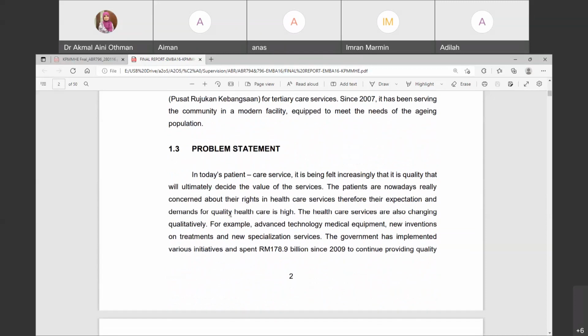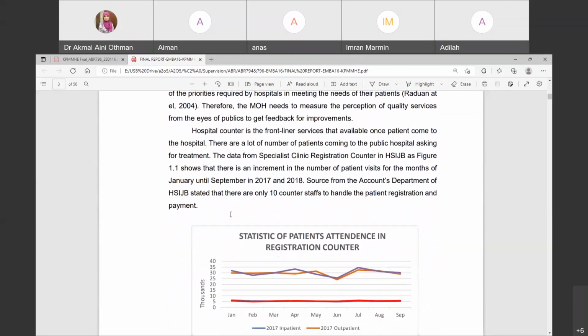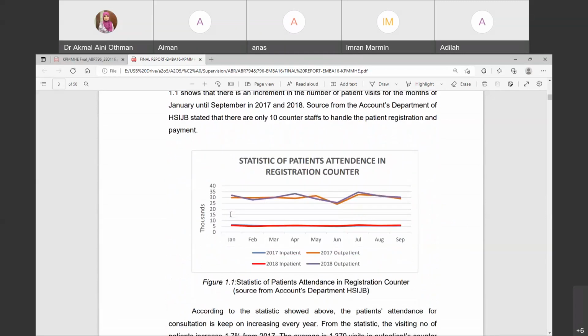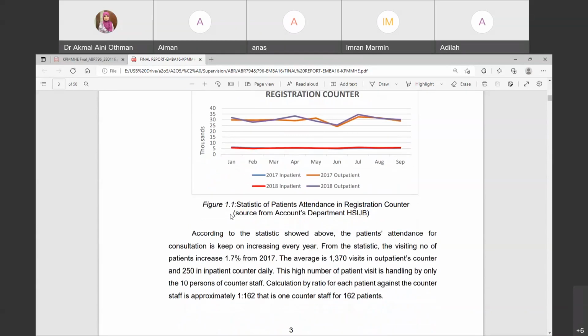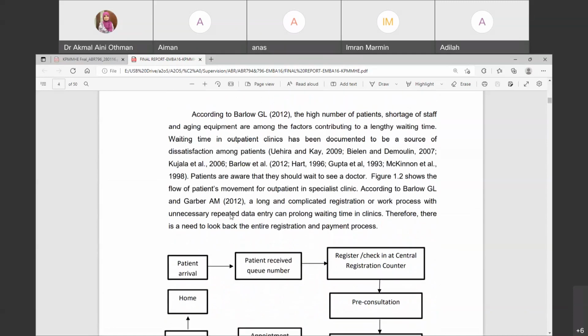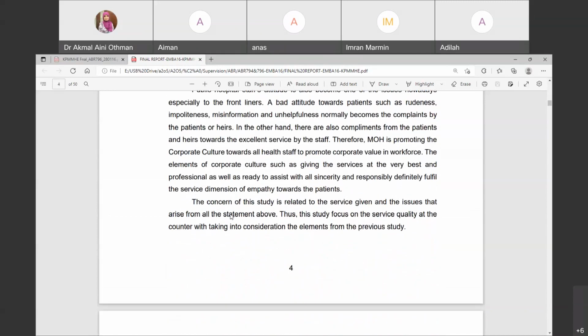Okay, this is the problem statement. Yeah. Okay, to support your problem statement, it will be wise for you to provide some input. Okay, maybe some evidence. If you claim that there is some problem with regards to, contoh kat sini, pasal patient yang datang to the hospital, you don't just simply base on your observation like that. Okay, you can highlight it by using the graph contohnya. Okay, and make sure that you cited where you get it from. Okay, and this is to support the discussion on how it works.